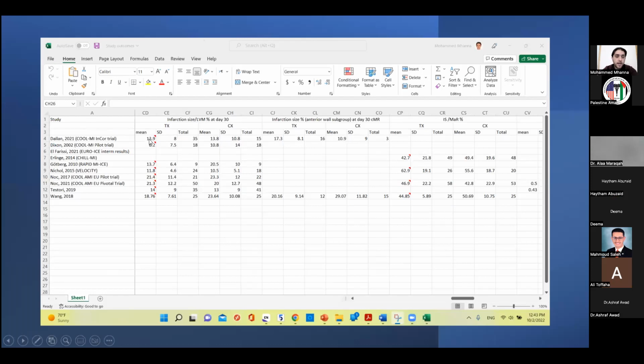Here, the infarct size was 13.9, standard deviation of 8, and the total number of patients was 35. In comparison, 13.8, 10.8 standard deviation, 15 patients in the control group. Then you just continue these steps for every single study that you include.